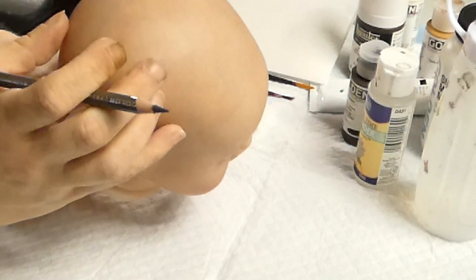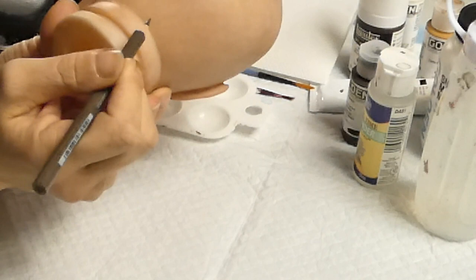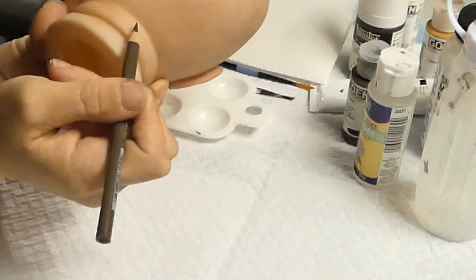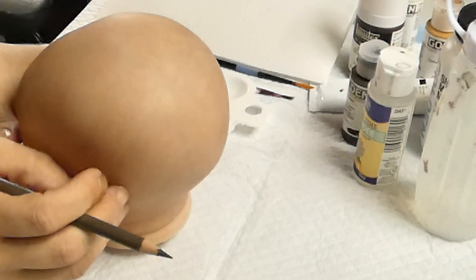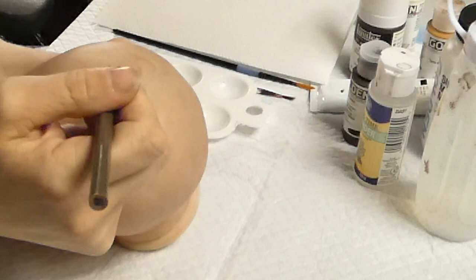And for the back of the head, you can trace a line. Don't go too far back because of the neck here, you will have trouble putting paint here. So just up the neck here. Then you decide if you want a swirl and where you want it. So I will just make a swirl here. Just draw a little circle. Then that will be your point to bring here.